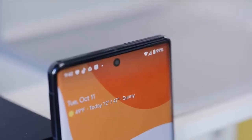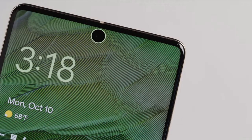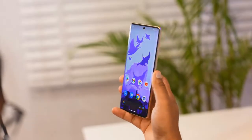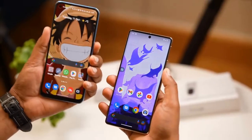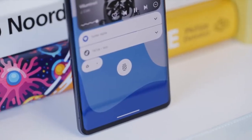When stacking Google's latest handsets up against the competition, it's best to tackle each phone separately. For the base model, even without much in the way of new hardware, you are getting a phone with a great screen, even better for real life, and one of the best software packages around.